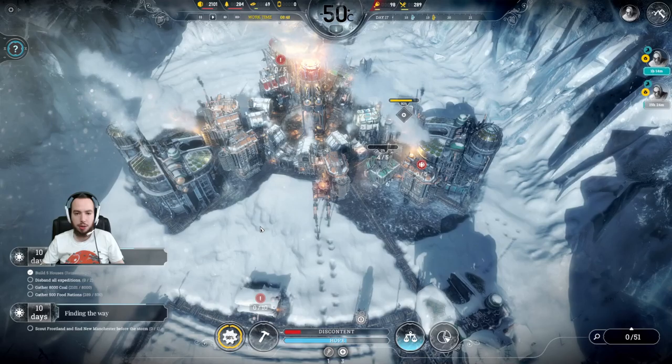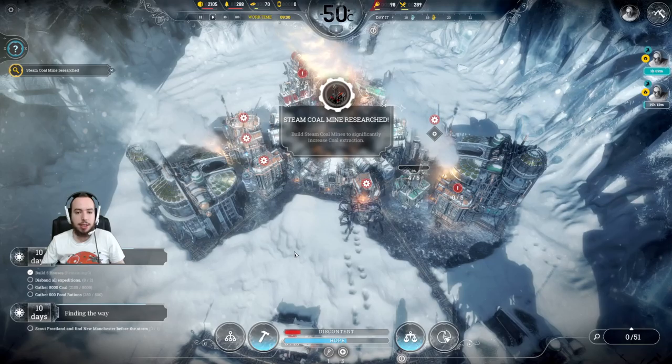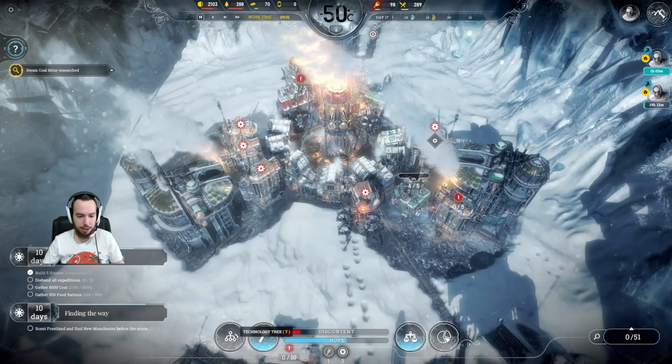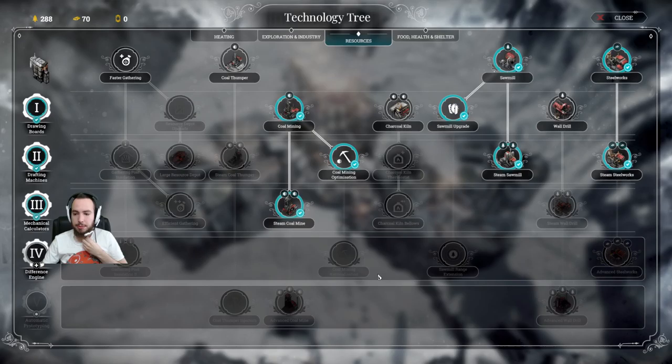Research is almost done. Steam coal mine researched. Okay. And in 1 hour we'll be able to upgrade the mines. Very nice. Very, very nice. Now, what else can we do? Now that we have the steam cores.